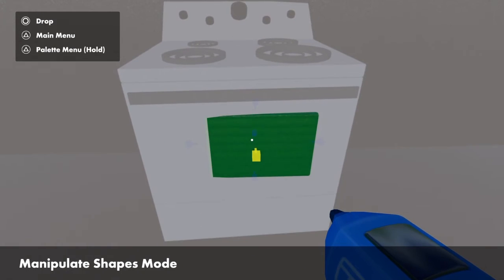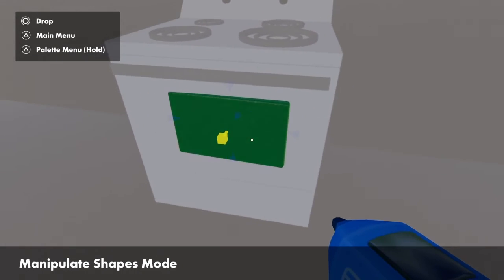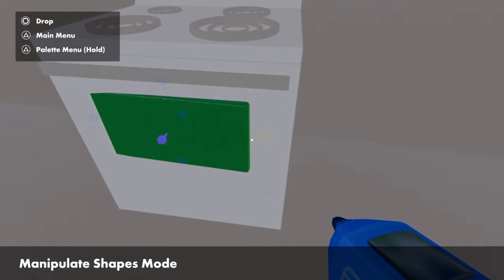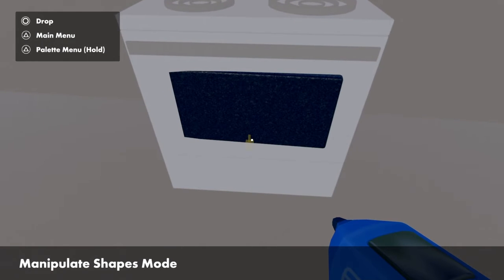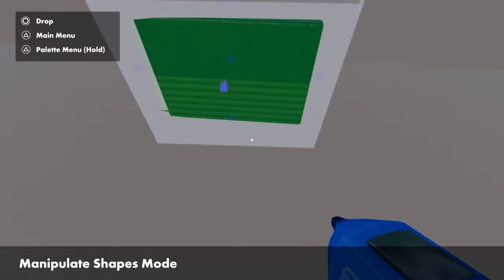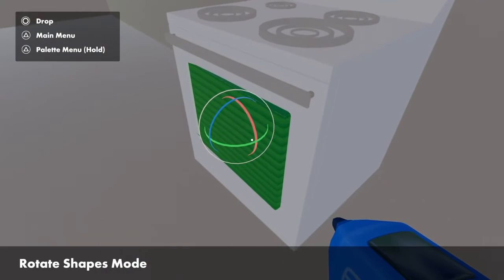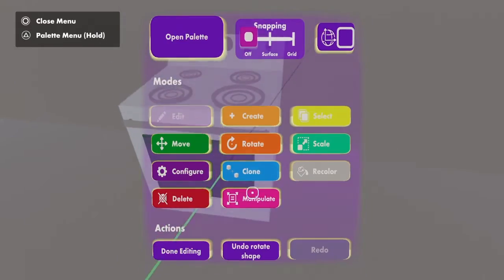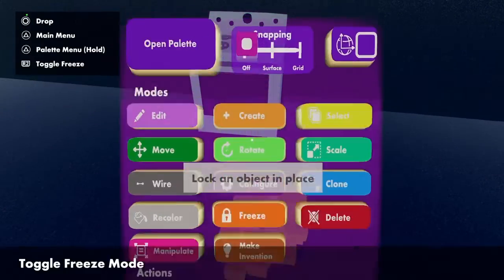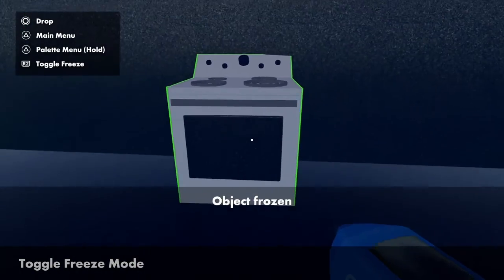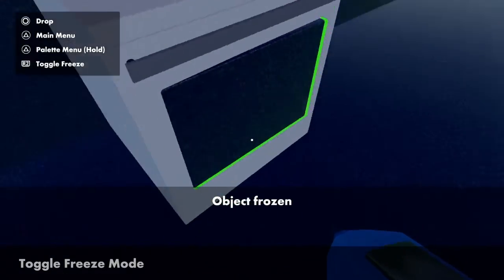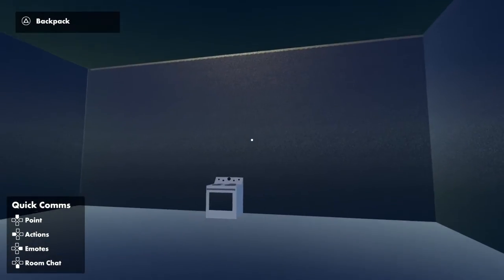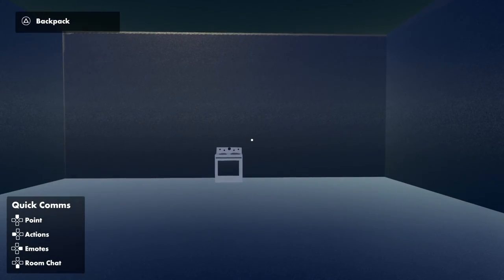Then up some more, out some more, down some more, rotate it, and we can freeze that. If we can actually get a good, there we go. And I just made a little window for our ovens. So I will be back when I have this all done.